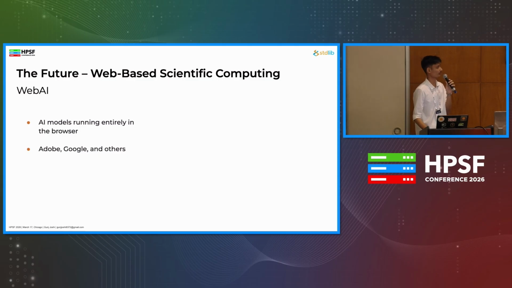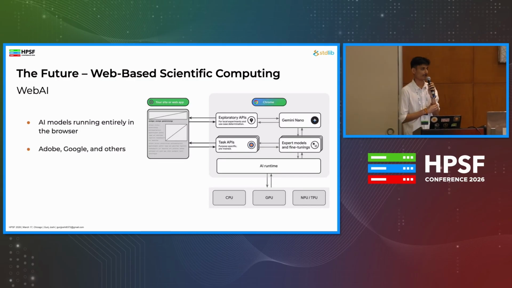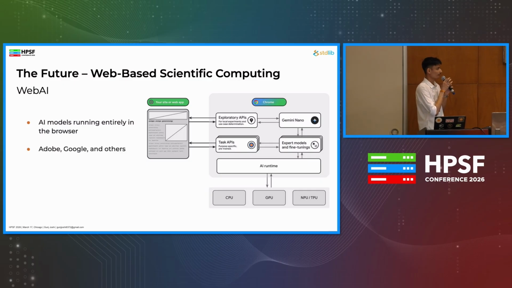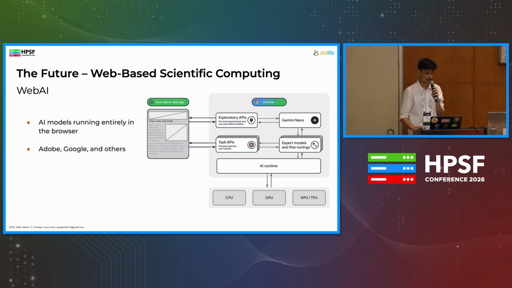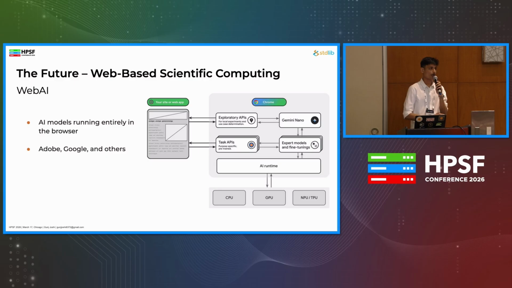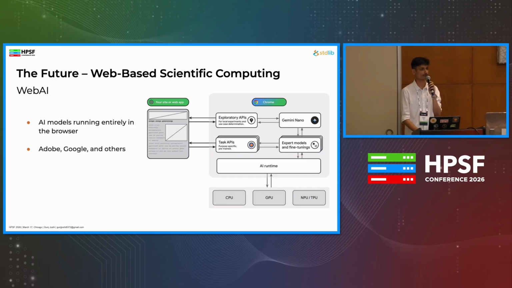Now there's one more thing web browsers are capable of doing, which is something known as web AI. With most of the AI tools that we use today, we send a query, the query goes to a server, and then we get a response. To decrease that friction, we can also do the inference locally in our web browsers. Many companies such as Adobe and Google are working on web AI where all inference takes place inside our devices. So then you don't have to worry about whether the data that you're sharing with LLMs or some AI tools is safe or not, because it is only staying on your device and the inference happens locally.